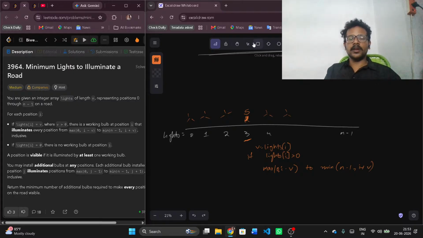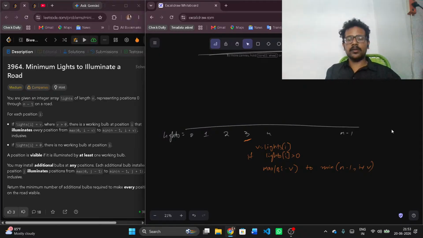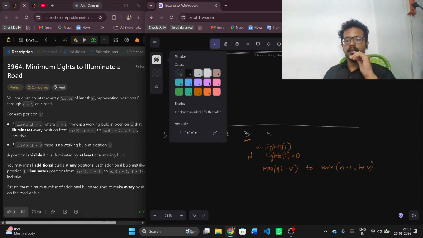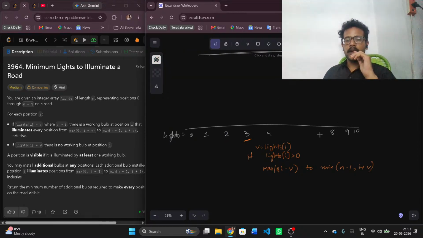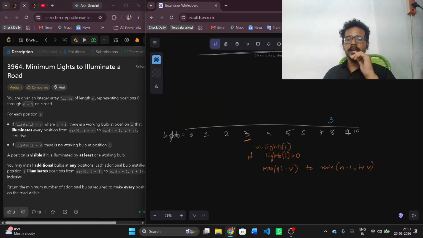Now, instead of n minus 1, let me have 10: 10, 9, 8, 7, 6, and then 5. Imagine I have 3. Then I can illuminate this one and then this one. I can illuminate up to minimum of n minus 1 comma I plus v.